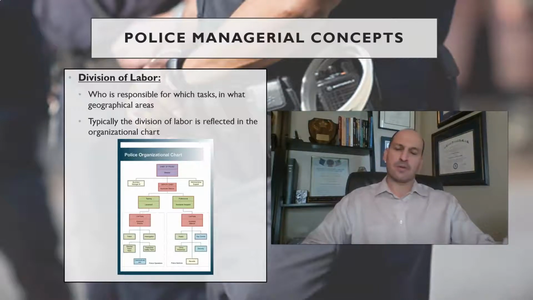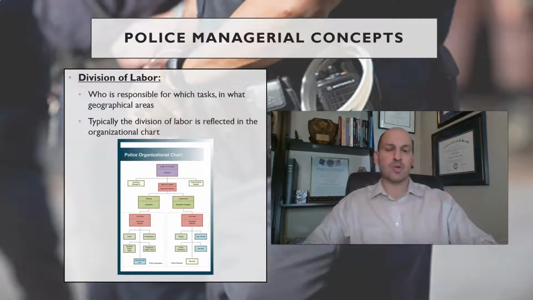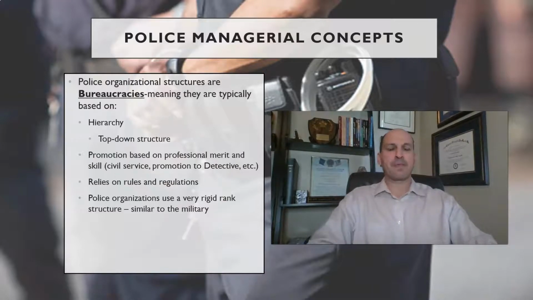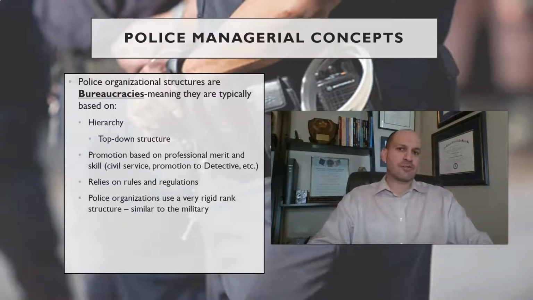The difference between police departments, though, and many other organizations is police departments are rooted in this military model, what they call the paramilitary model, and there's a strictness about who reports to who and where. All right, so let's move on. One of the reasons you have this unique structure is because police departments are bureaucracies. When you think of bureaucracies, you can think of government organizations.